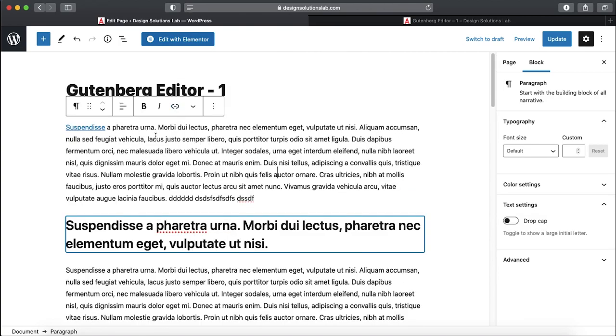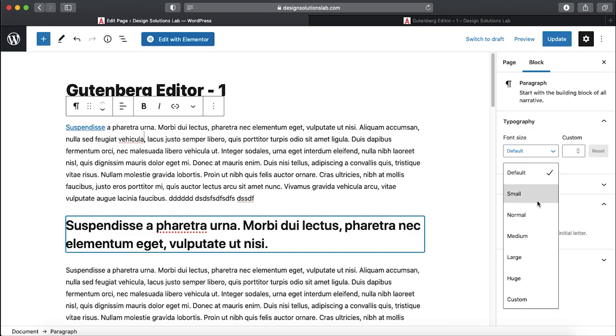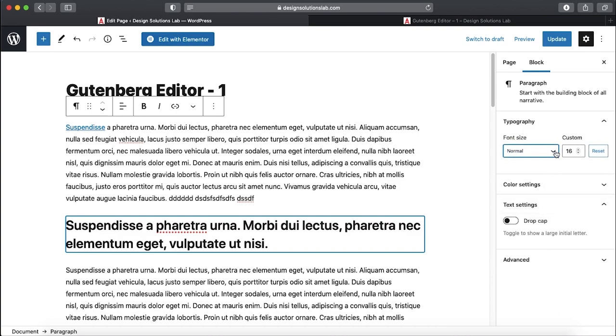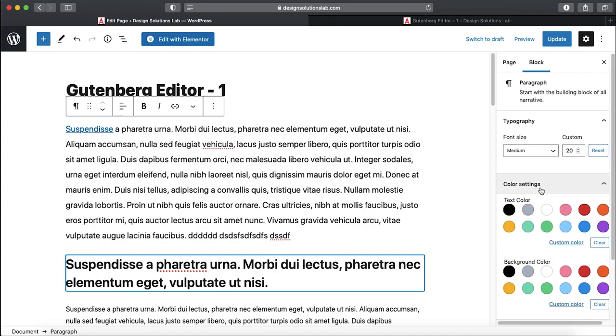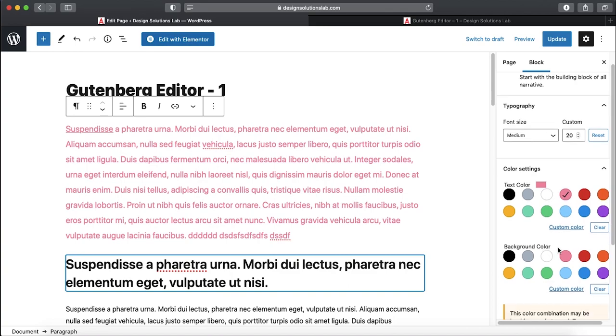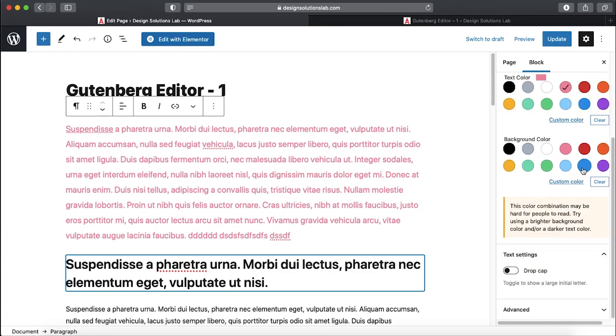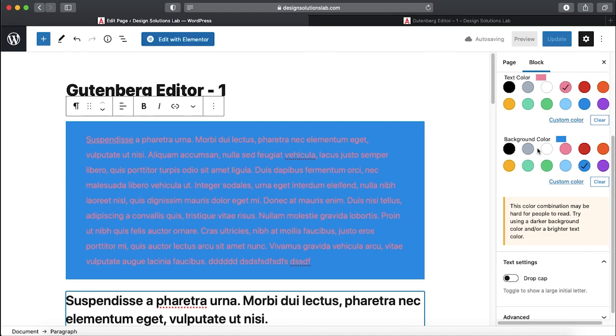What's more around, for example, paragraphs? When we are editing this block, here on the right side you will see that it is a paragraph block. Here you can change the size of the font, for example, to make it bigger. Here you can also change the text color, so it's a very easy way to change text color and text background.